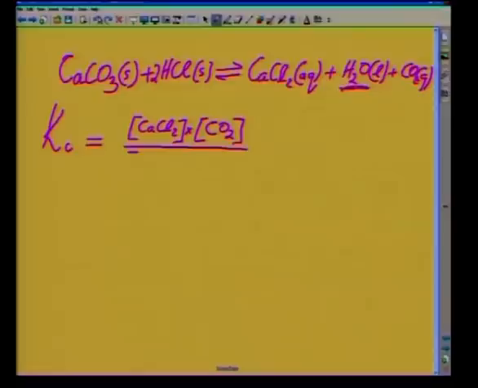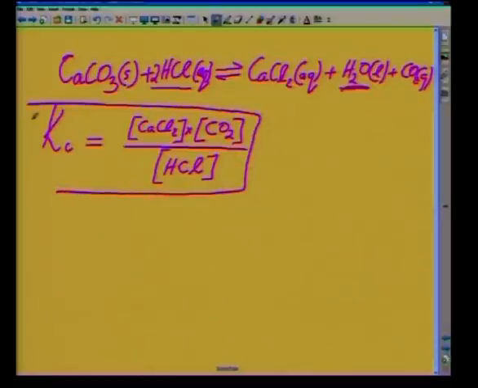And because of that, I'm going to have my concentration right in the middle here, because I've got only one entity that I'm going to talk about. And pardon me, this was just a mistake here. The HCl cannot be a solid. It's an acid, and therefore it is in aqueous solution, so that its concentration is actually taken into consideration. So that will be my Kc expression for this particular chemical reaction.